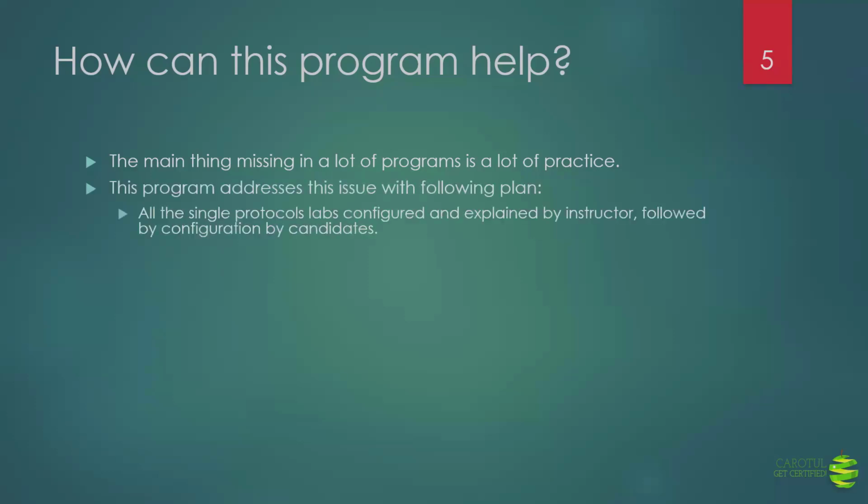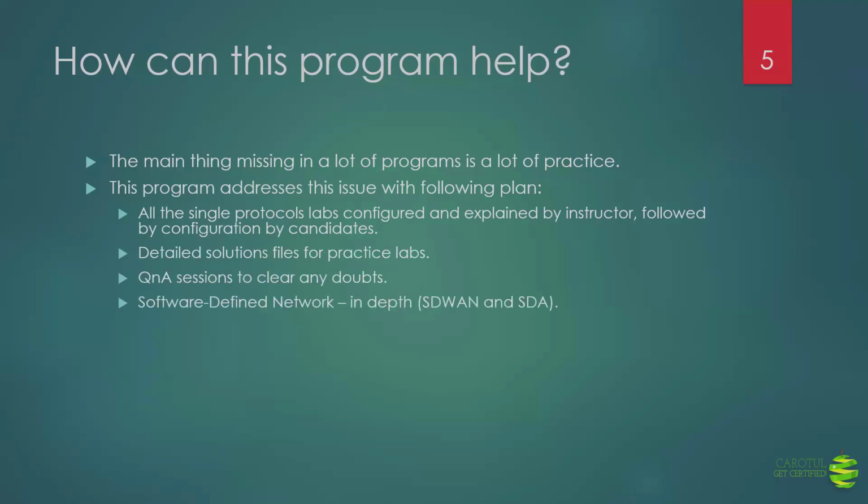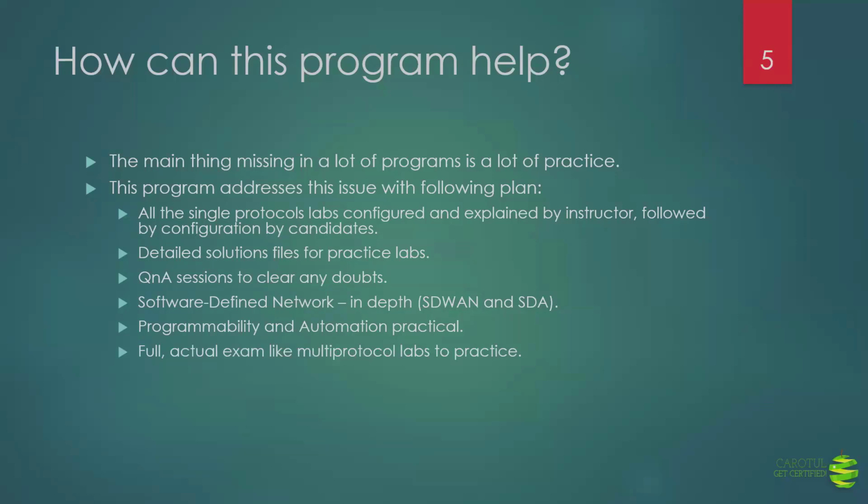Right. So in this course, you will get all the single protocol labs. Single protocol means when we talk about a single topic, like today is EIGRP, or the next few sections will be EIGRP, then we will start OSPF, then it will be BGP. So these are single protocols, and there will be labs every week concentrating on that particular protocol. So these are called single protocol labs, right? Along with the solution file and the Q&A session. We also cover all the advanced topics, SD-WAN and SDA, and programmability and automation. Also, once we are done with all the single protocol labs, meaning all the topics are covered, we are also going to do a full actual exam-like multi-protocol lab to practice.